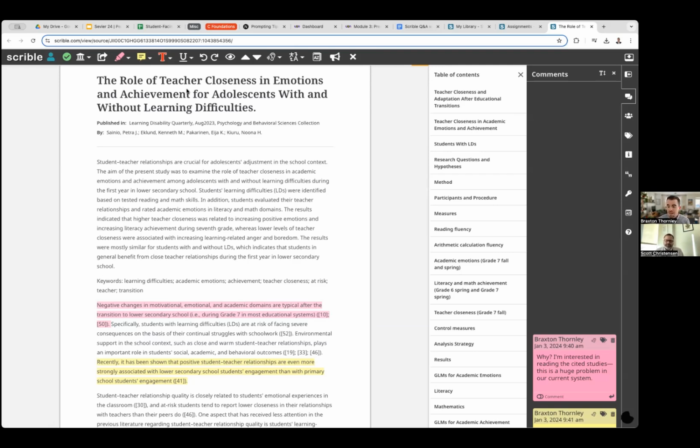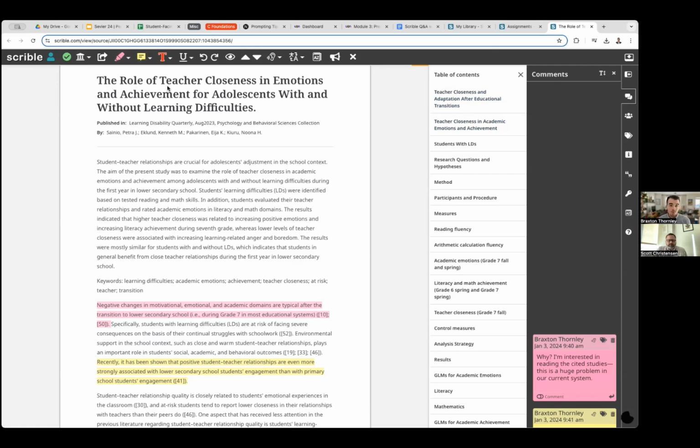Awesome. That said, once you have that extension enabled, then what students can do is whenever they go to any website or whenever they open up any document, they can go ahead and click on their extensions button in Google Chrome and then just select Scribble. This toolbar is going to pop up, and in this toolbar, they have a few options. First off, they can save the source to their libraries, which is what this is right here. They can highlight text, they can add comments to text.